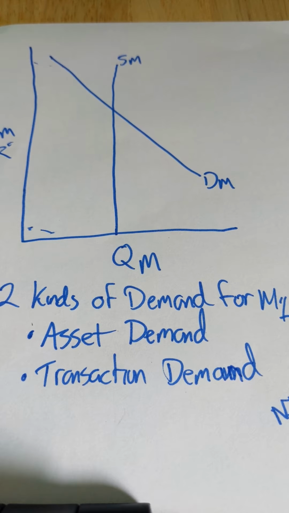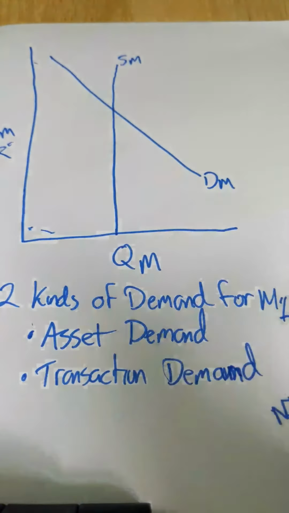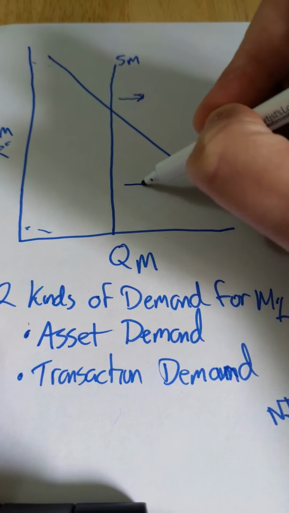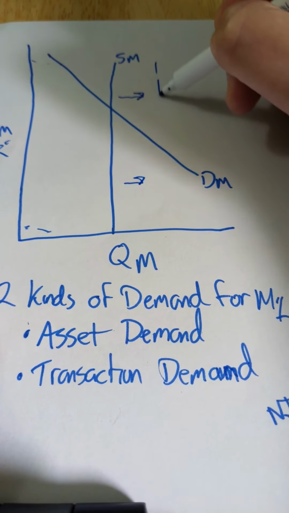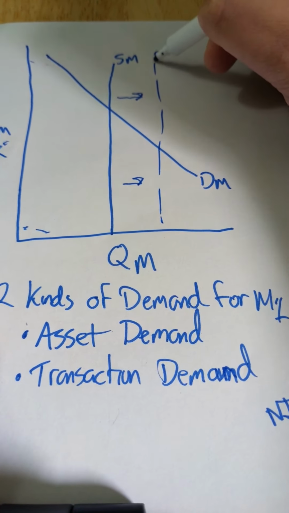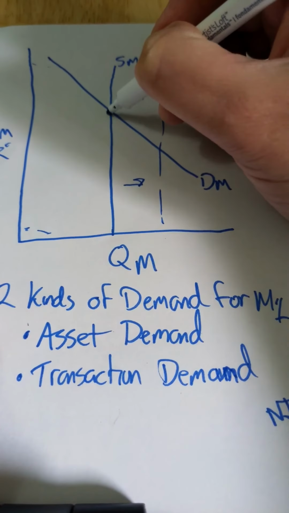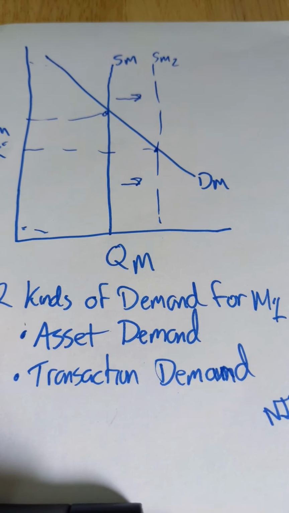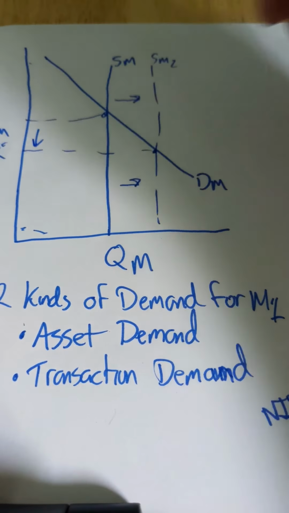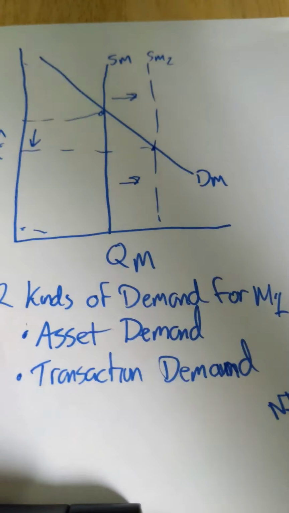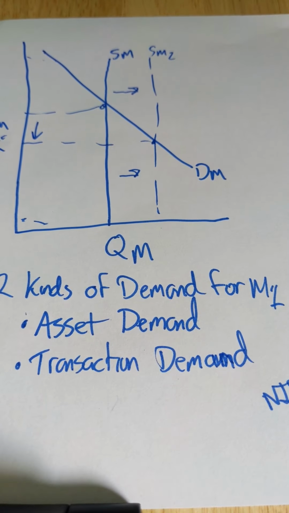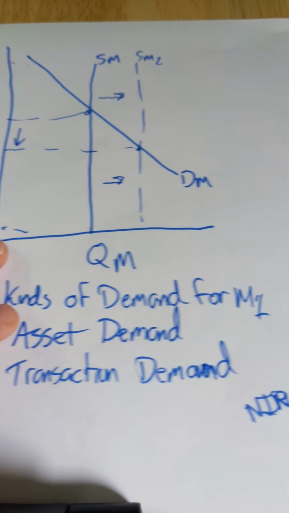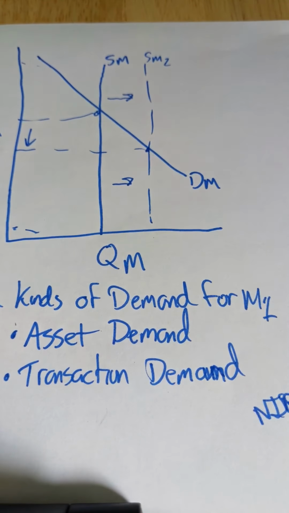They basically, and you'll see later, they just dump money into banks, and then this will shift outward, like so. And we will get SM2. And what you can see from this is the interest rate falls. When the interest rate falls, investment spending increases. This is going to be monetary policy that we'll talk about later. Not right now. So that's the money market graph. It's just supply and demand for money.